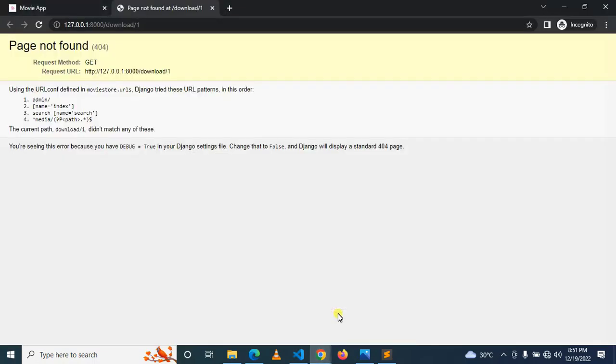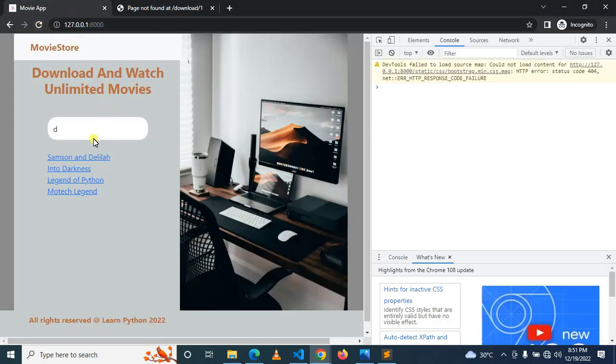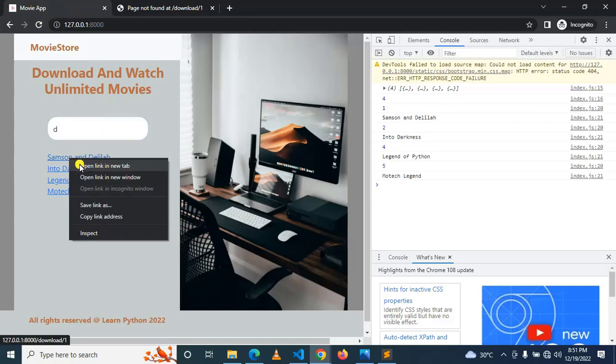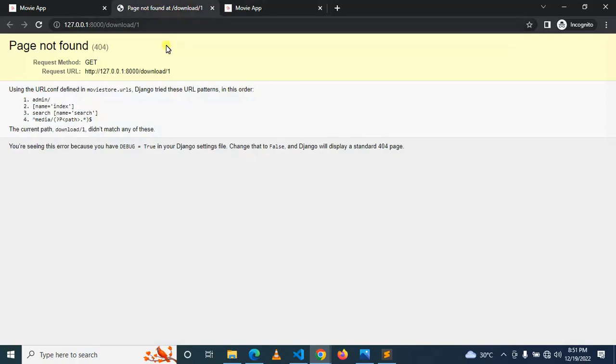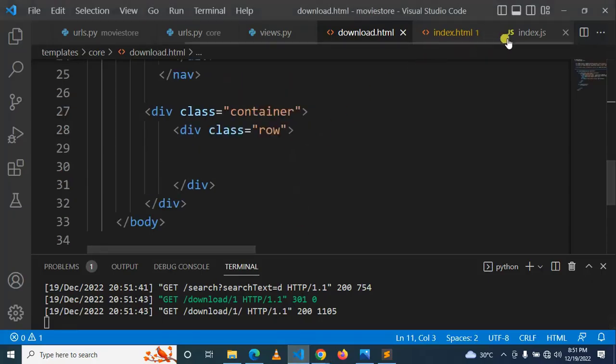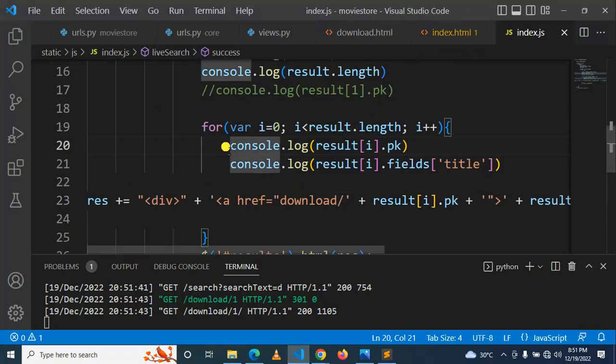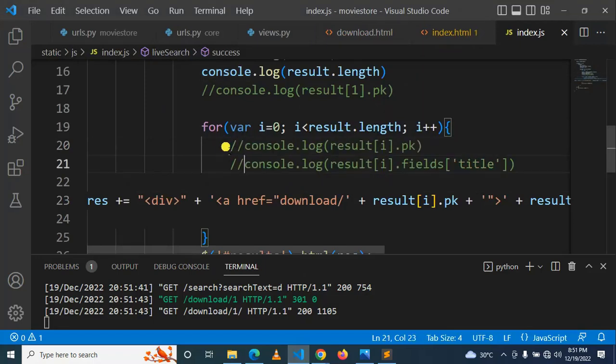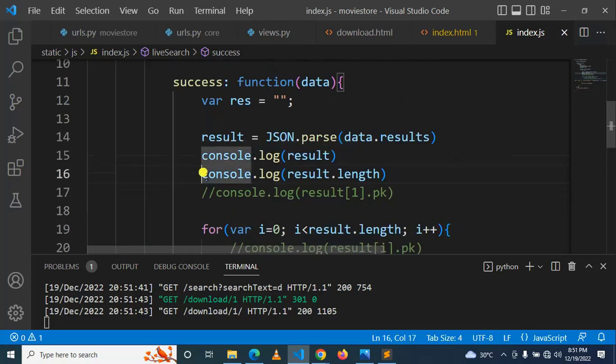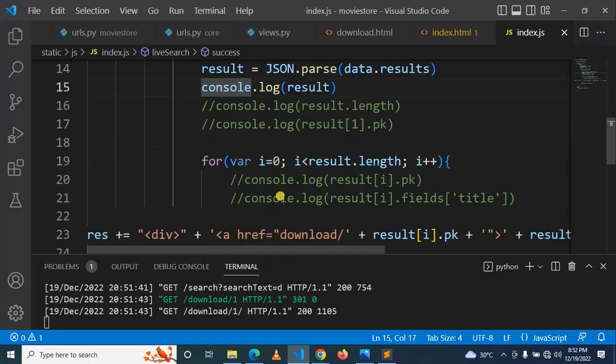So we can try. When I open, you can see this is a blank page. Perfect. Here on our index, we can comment this. You can also comment this. Let me leave this. Perfect.